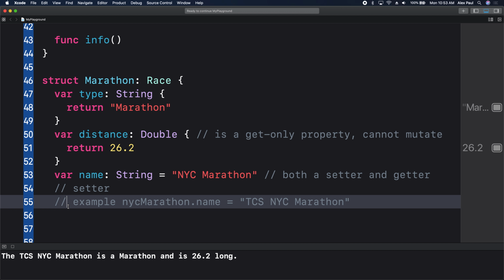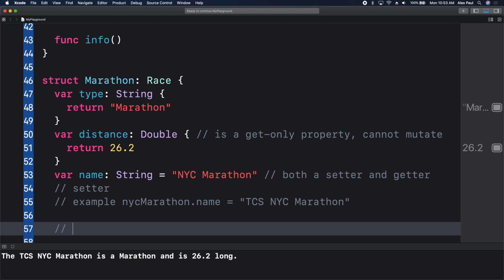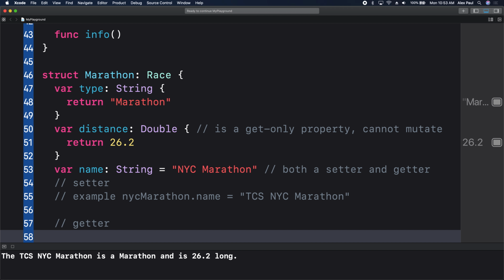And for the getter, we have an example. Here, if we want to print something, I could say nycmarathon.name, and then we'll get back, if we did change it up there, TCS NYC Marathon.